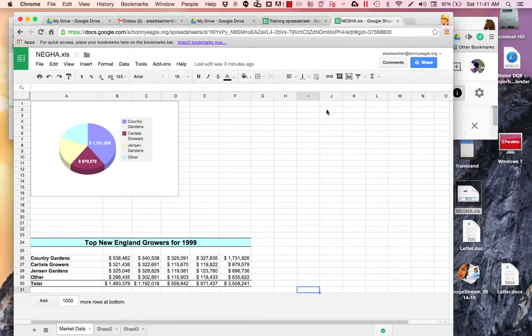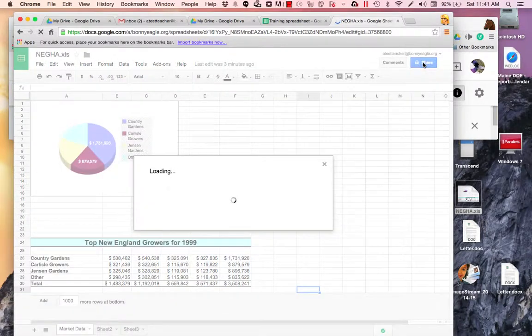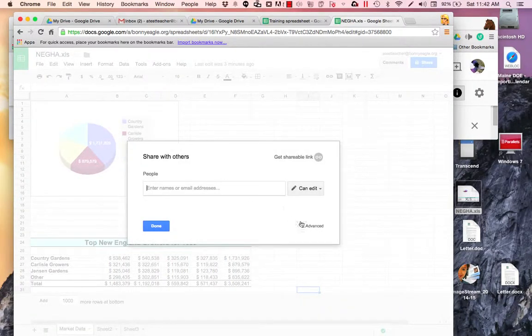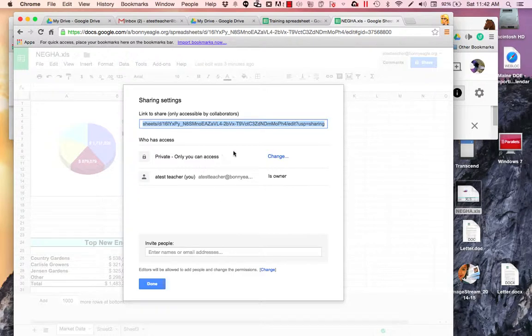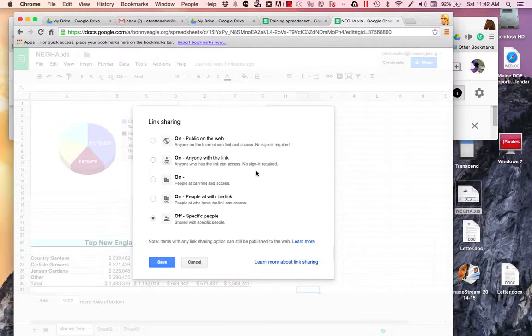Just as in any other Google application, you can share this document. By default, it is private to just you. You can click on Advanced and then come into Private, only you can access, and click on the Change button. You can choose Public on the web, anybody with the link. The next one used to say our domain name here, so we're in Google Apps for Education under our own domain name. This is just people within our domain can find and access it. This one is just people within our domain that have the link can find and access it. And again, this is just private.